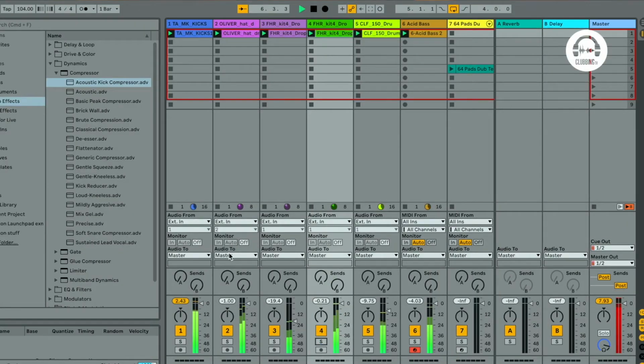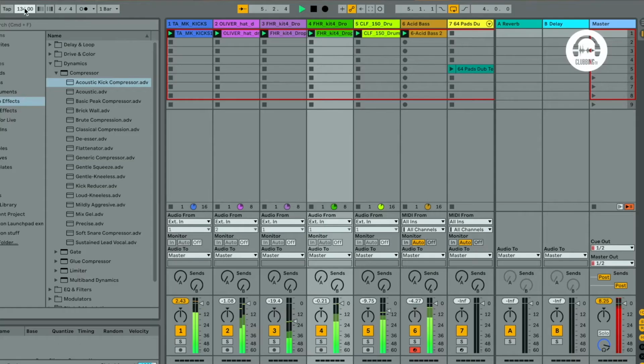So you get the idea, Ableton doesn't care what speed they were originally. Bring them into this and it makes them the same speed as the rest of your track, which is absolutely superb for building up dance tracks really quickly. So the whole thing here is at 122 BPM, drop it down to 104, or whack it up to 134. So it all just works, and that's the beauty of Ableton.